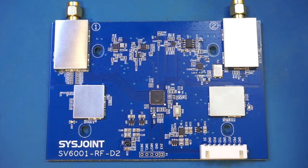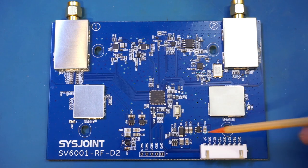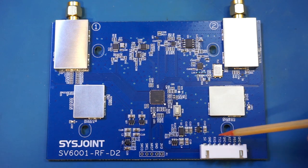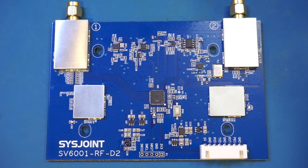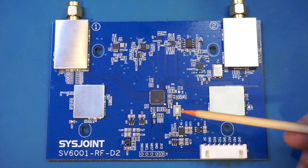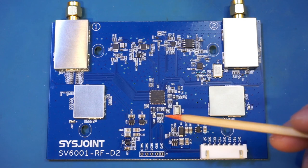Now, moving on to the RF board. By the look of it, the RF board actually communicates with the main board via some kind of serial communication. As you can see, we have the RX and TX markings on the connector here. The microcontroller used in the middle, that is an HC32F469, which is an ARM Cortex-M4 based microprocessor.